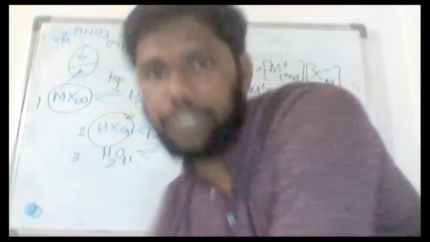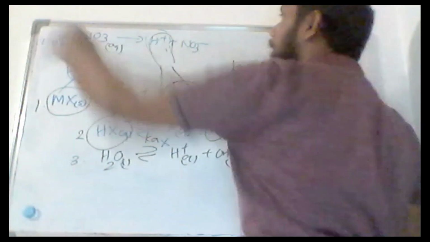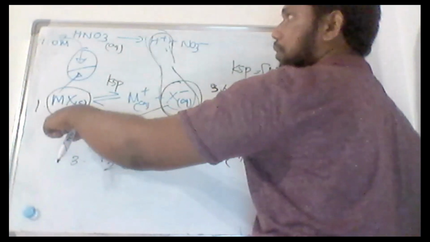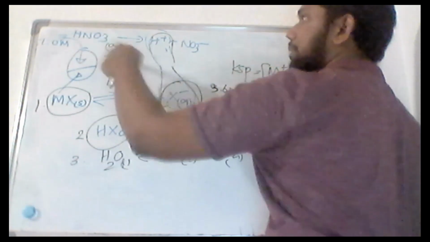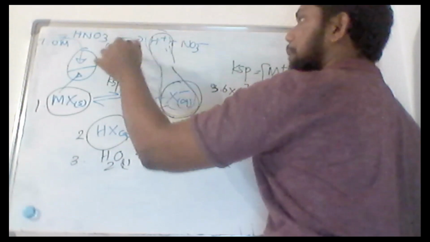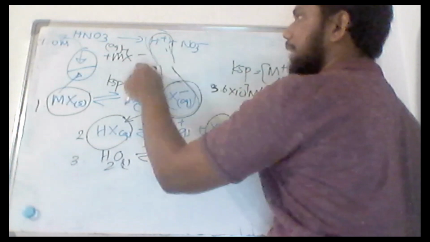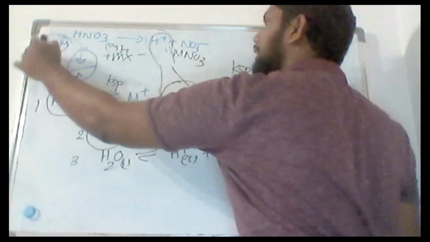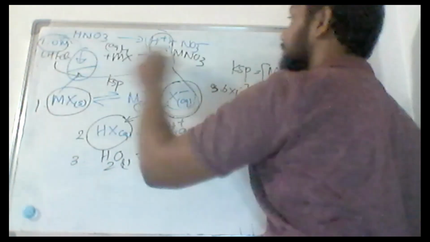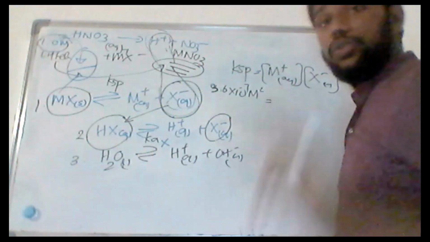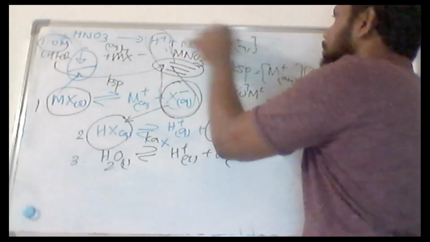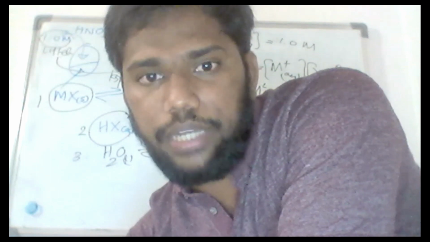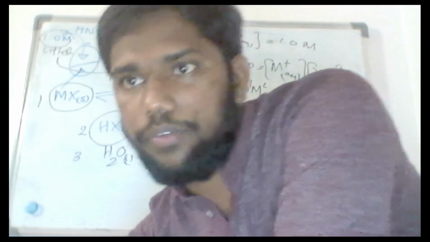And what is the concentration of M plus? Now, this is the point where you have to understand one point. Because think about the fact here, when you add 1M HNO3 to this MX, don't forget when this reaction happens, yes, there is H plus and NO3 minus. So M plus and X minus is there. So this X minus will form the HX, but M plus and NO3 minus will form MNO3, right? So when you add 1M HNO3, don't forget there is MNO3 that will form in the same amount, right? So the concentration of M plus here also will be 1.0 M. So this is one point that you have to understand in this particular question, otherwise you are in trouble. Okay, so don't forget to understand.